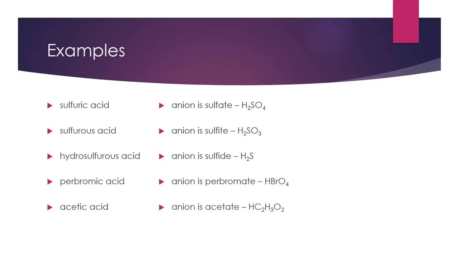In the next one, the anion is acetate, and that of course is C2H3O2-, and so we're going to add 1 hydrogen ion in order to make a neutral compound. And that's it. Don't make it harder than it is.